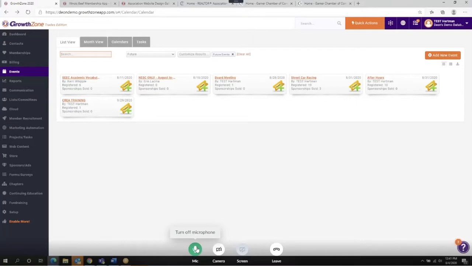Once you create the event for the first time, if it's any type of an annual thing that you do, you just duplicate everything for the next year and change the dates, add some fresh content, now you're talking minutes. Yeah, events are very easy to set up, but then you can get crazy detailed with it.